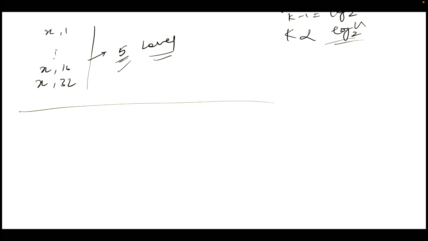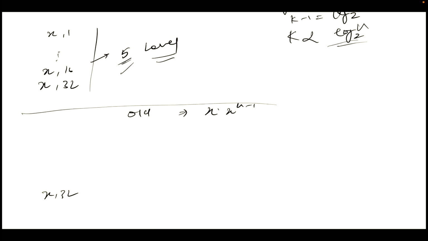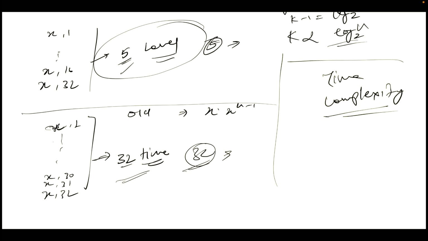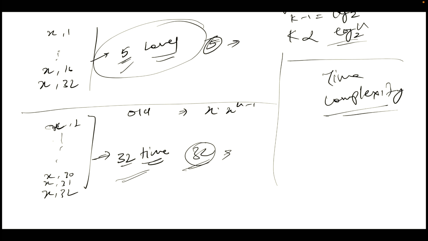And if we go through the old method, which was x into x to the power n minus 1, it will be like x to the power 32, 31, 30, going up to x to the power 1. So how many times? 32 times. Here we can clearly see that the control only calculates inside 5 times, only 5 calculations to find the result. And here it had to do 32 calculations to find the result. So this will reduce the time complexity. That's why we implemented these methods, and that's why we went through to understand this concept.